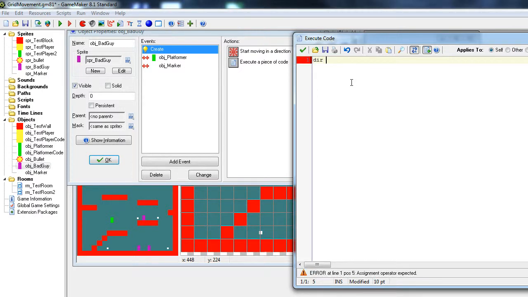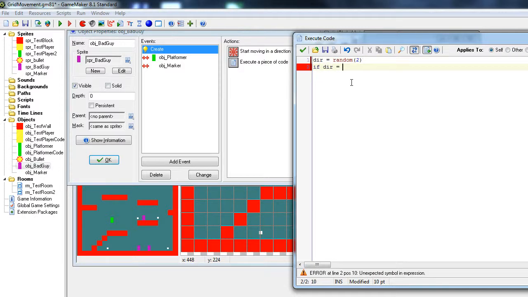We'll go dir equals, so dir is just a variable that I'm defining. I can't use direction because that's already an existing variable. Dir equals random, and I think I can do it from 2.